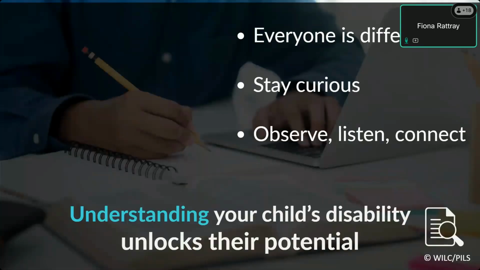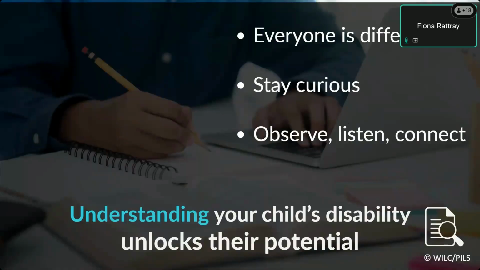And unfortunately, because of the things we said before about schools sometimes not having all of the information at their fingertips or not having the experience in that area, they may make the assumption that what worked for that child with dyslexia is going to work for your child, or what worked for that child with emotional difficulties is going to work for your child. And that's why it's so important for you to really take the time to get to know and understand and be able to talk about your child's unique profile. And remember, you want to be able to talk not just about their challenges, but their strengths as well, because hopefully we can leverage those strengths.